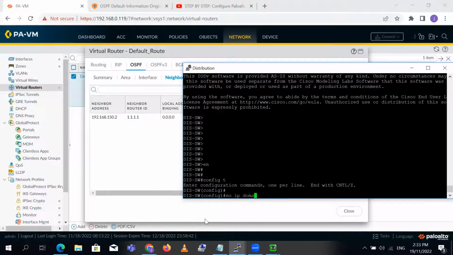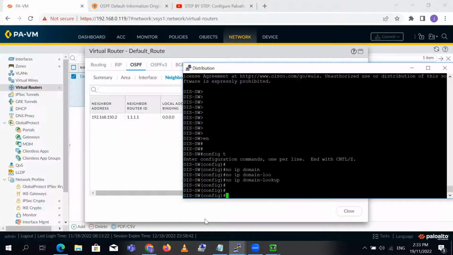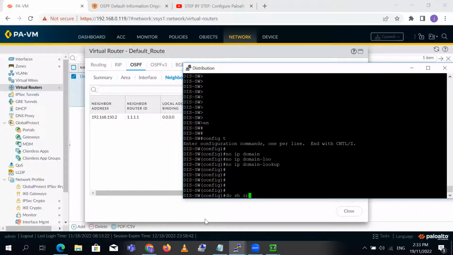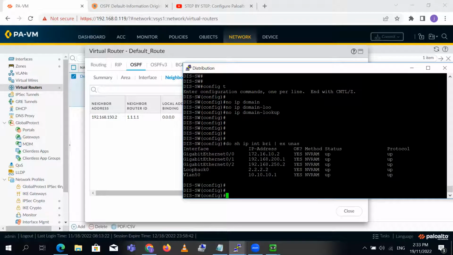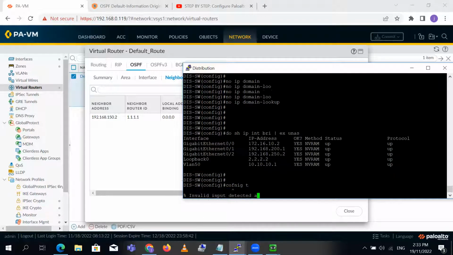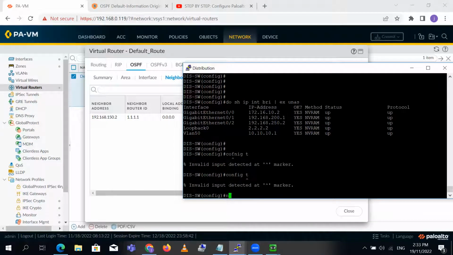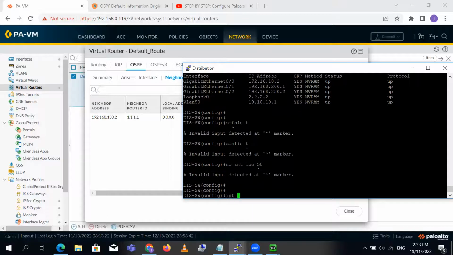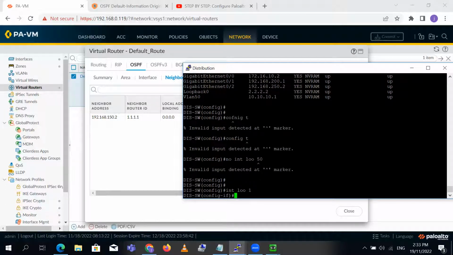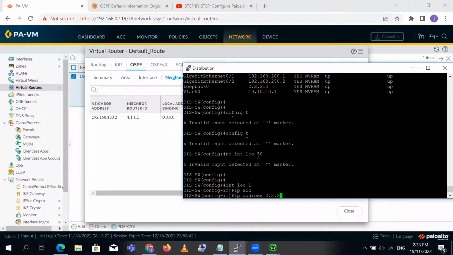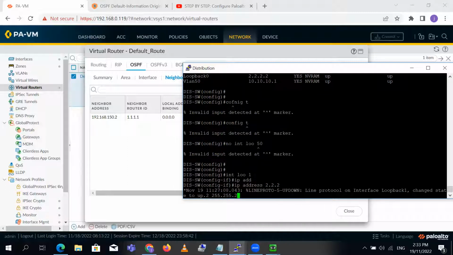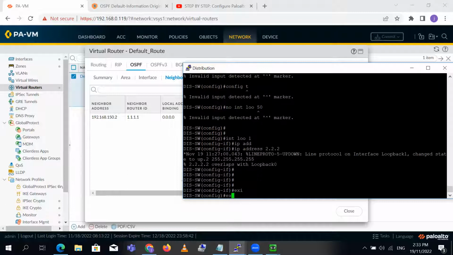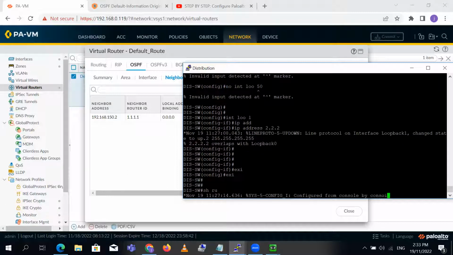No IP domain lookup, so no more waste of time. Do show IP interface brief, exclude unassign. Okay, loopback is already created. I'll just change it to another loopback. No interface loopback 50. Interface loopback 1. IP address 2.2.2.2, 255.255.255.255.